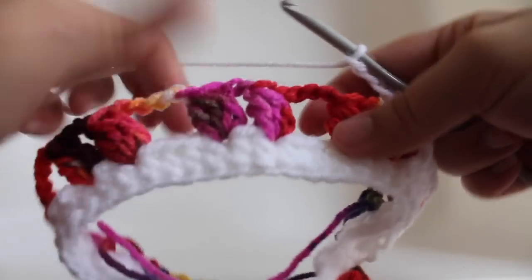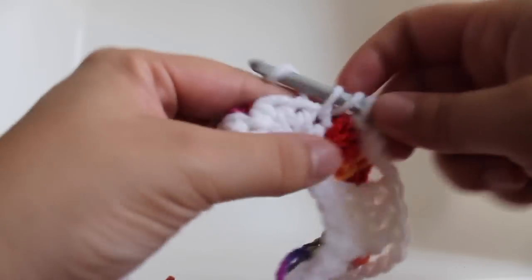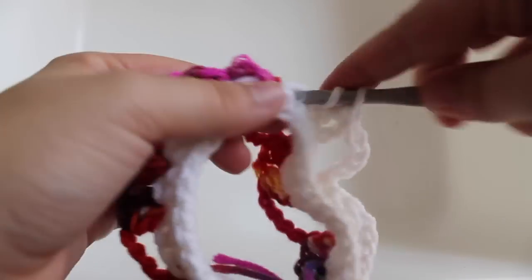Continue repeating that around. So we're working in those skipped half double crochets, a double crochet in each one, and then a chain 5, and I'll meet you at the end of the round.